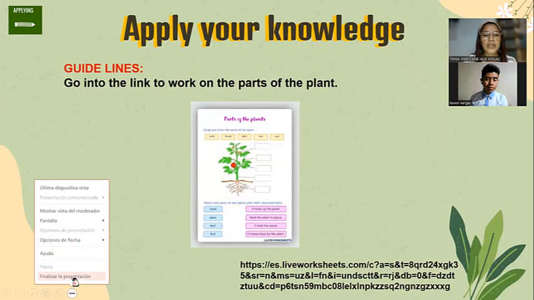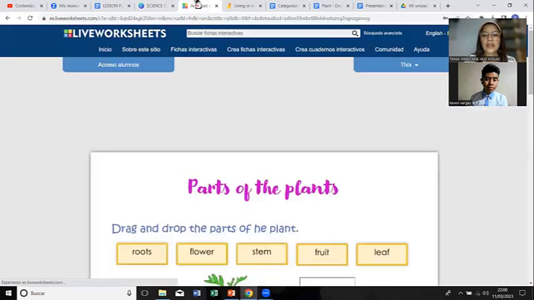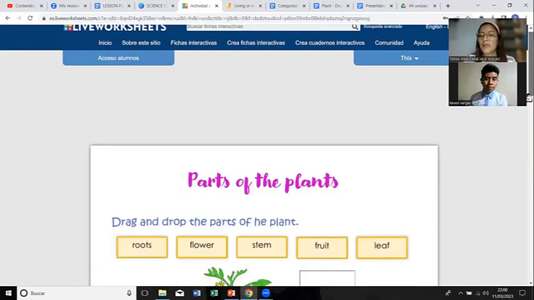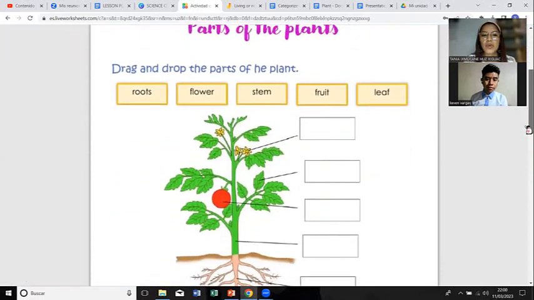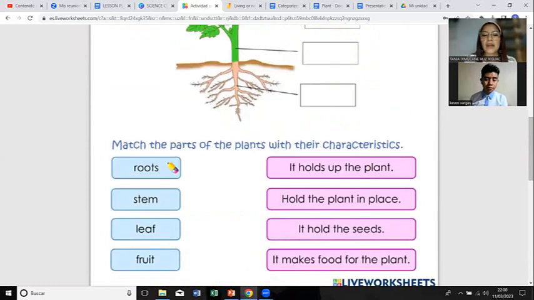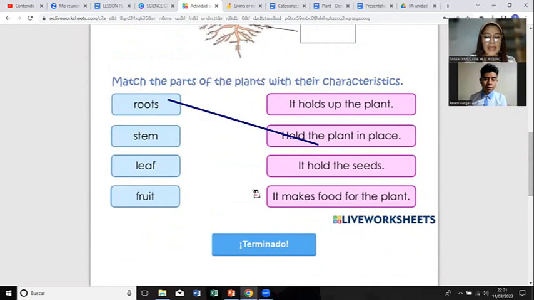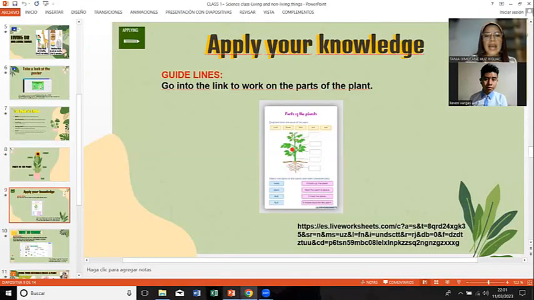And in this worksheet, the student is going to apply their knowledge. As you can see right here on my screen, they can draw the parts of the plant and go for the answers. So it is going to be applied in every step that has been seen through the class, okay? And by this, we can see that applying is one thing that is going to help them to get more information.